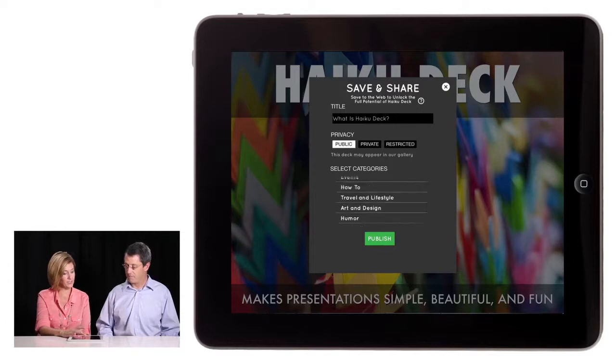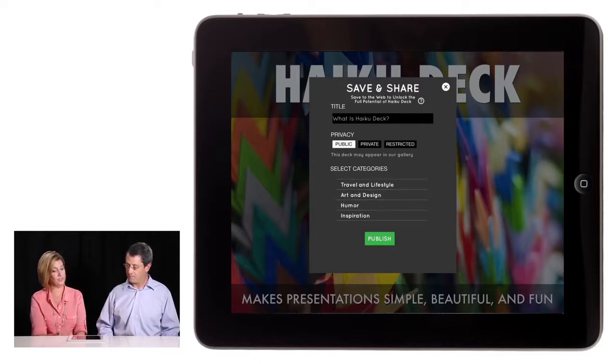Excellent. This is stored on the Haiku website, which is a partner to the app, so that you can go on and then show it. It's stored in the cloud and then accessible through the website. It's also, like you saw before, your Haiku Decks are on your iPad to use later. So we can see here, you give it an event, you publish, and it's ready to go. So it's a super wonderful tool. Again, free, but with in-app purchases.